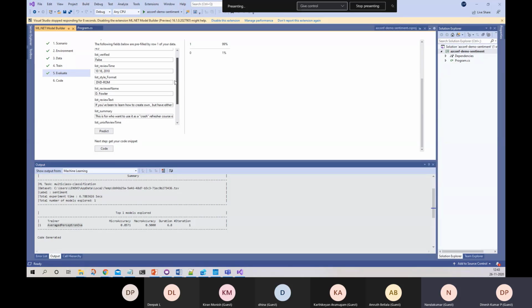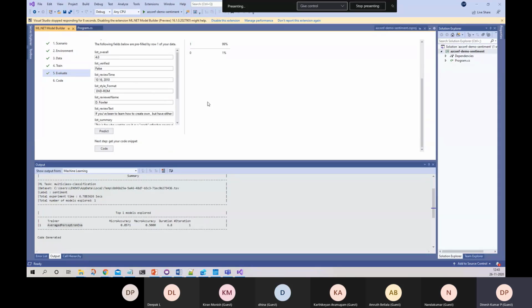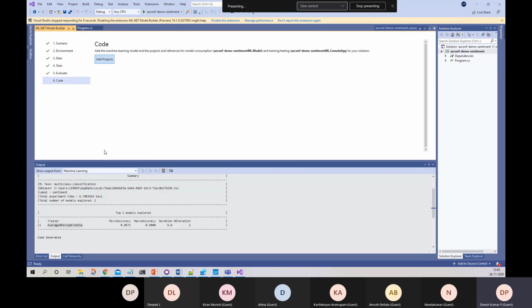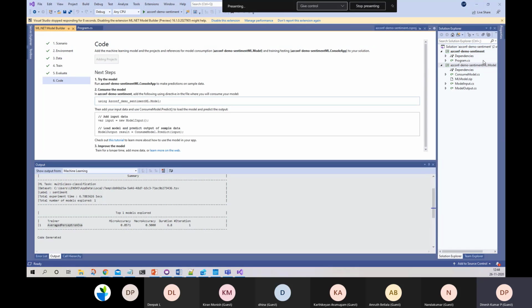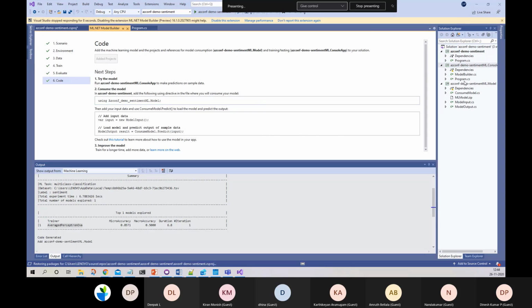Okay. So once you have evaluated or tested the model, then what you can do is get your code snippet. Just click on code, and I think most of the C# guys know this, what they call reflector, refactoring. We can make a C# application generate the code by itself. It is a technical part. That's what Model Builder is using behind the screen. Once I click projects, the model project itself will additionally be created over here. As you see here, this is the model project, and this is another console application which uses that model project.